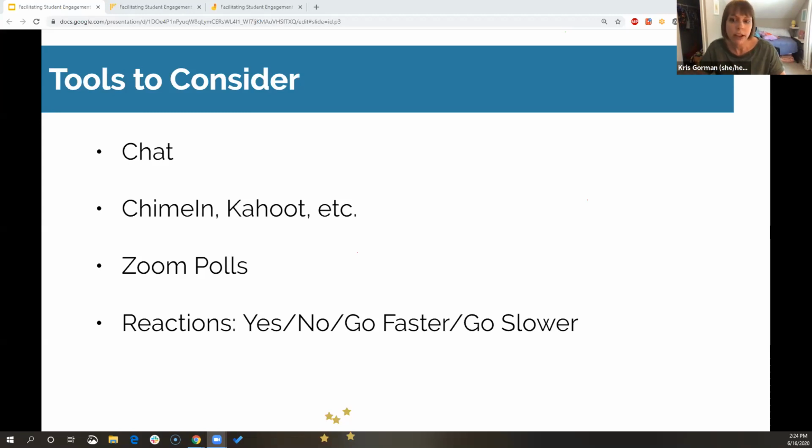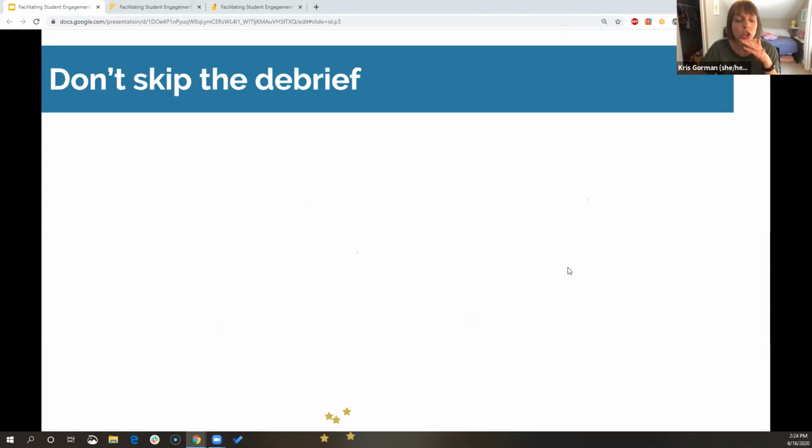And then here's my big advice, and then I want to go to Sarah to see if there's any questions that I missed and see if there's some new questions. After you do questions like this, where you maybe spur interest through the polling, don't skip the debrief. This is where the learning moment happens. We often think most about that we are testing and then we should just give them the correct answer. But that moment right before you weigh in is one of the most powerful learning moments about using questions or using polling in your class.